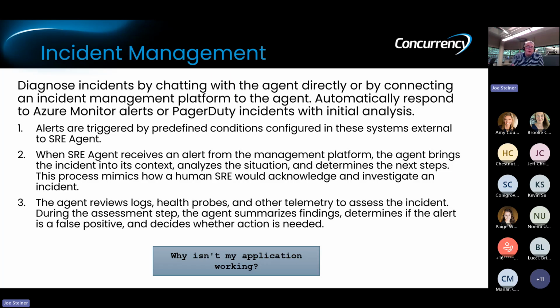It also tries to determine if the alert is a false positive, so it's not taking action when it maybe shouldn't, and tries to decide what action is needed and whether it's needed. Really all this is trying to answer, okay, why isn't this working, or why did this happen? And you can ask that of it too, if you notice something yourselves. But again, this will be triggering off of the alerts automatically and say, okay, we've got an incident. Here's what the tool can tell you about that, and then provide you some potential corrective action on there.